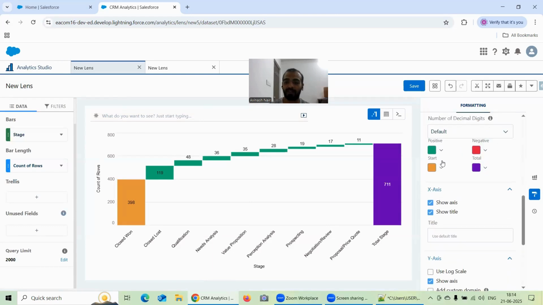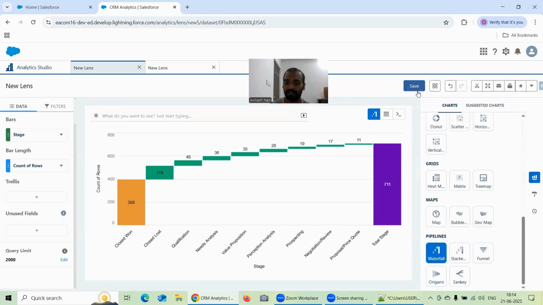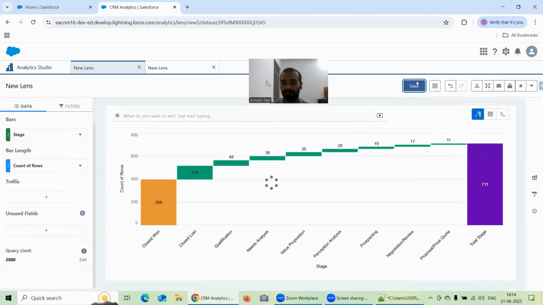Okay, and you have different variations for color. Whatever positive things you have will be seen in green; here we don't have anything negative, that's why you don't see red. You can choose different colors for all these options as well. Here we have the total and the starting as well. So that's all about this one. And the y axis we can play with accordingly as well. So I will very quickly save it as formatting options under waterfall chart.